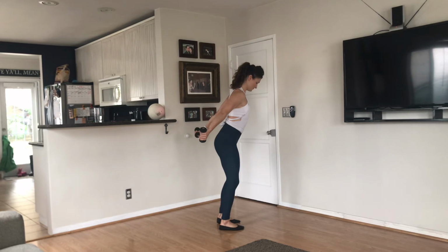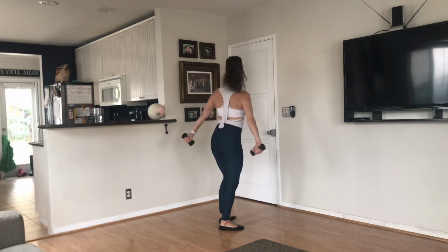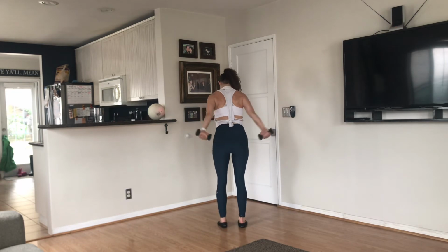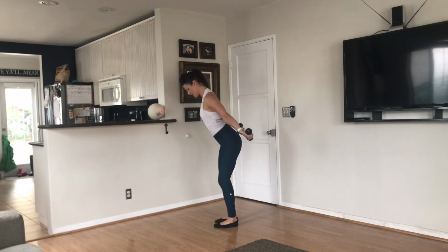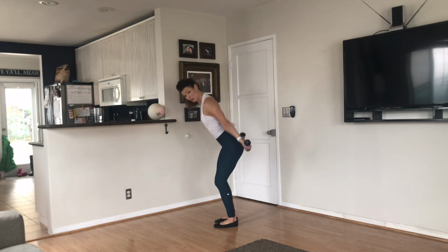Turn palms up and squeeze your arms towards each other. Squeeze your arms towards each other like so. 10, 9, 8, 7, 6, this is it. 5, 4, 3, 2, on one.